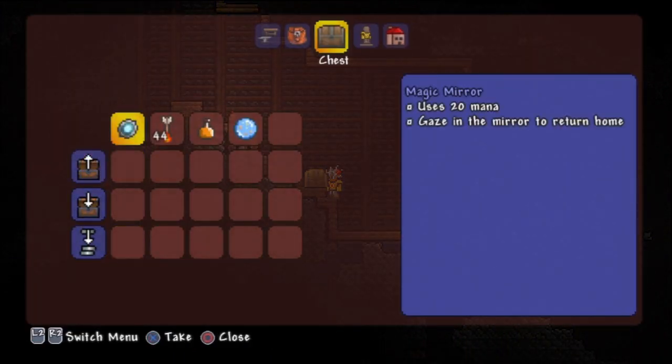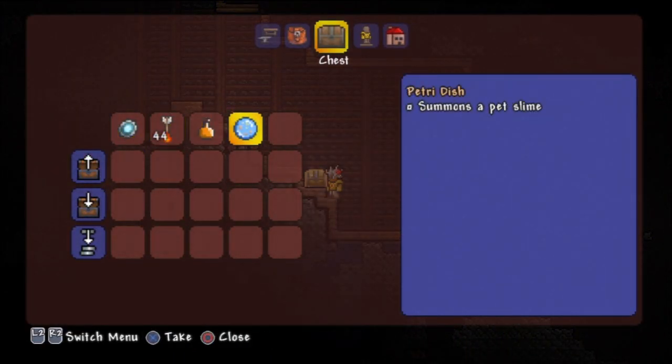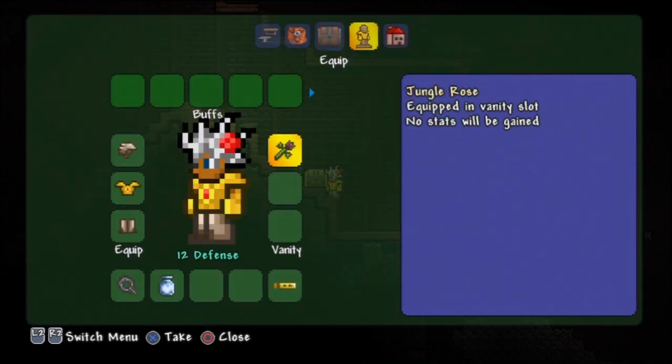So, what's in the chest? Really? What is this? I'm done. That is amazing. I'm done. Whoa. Okay, my phone's going off. I don't even know.